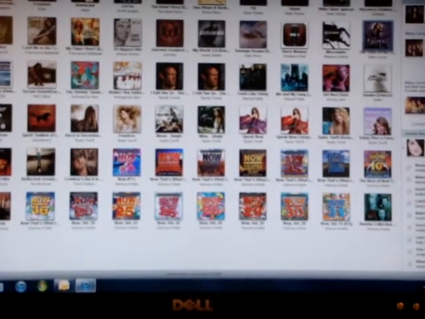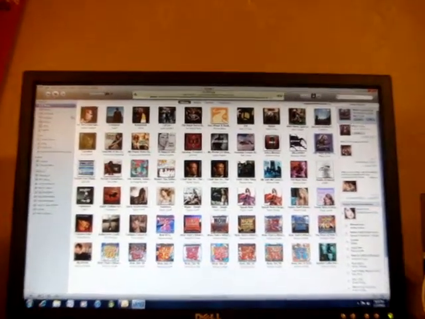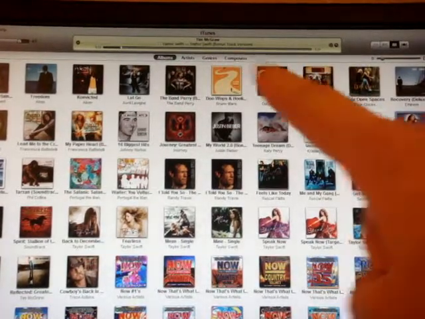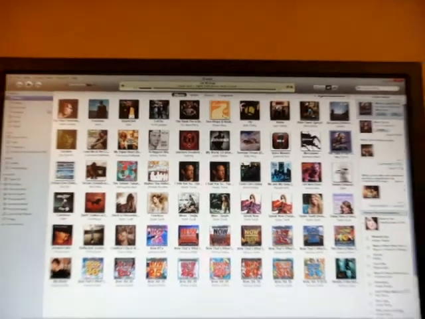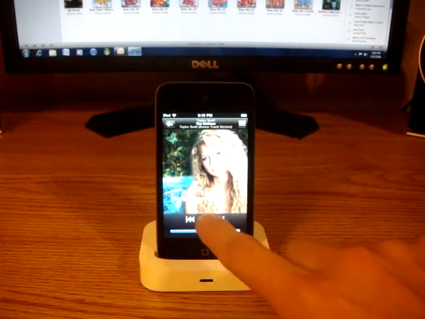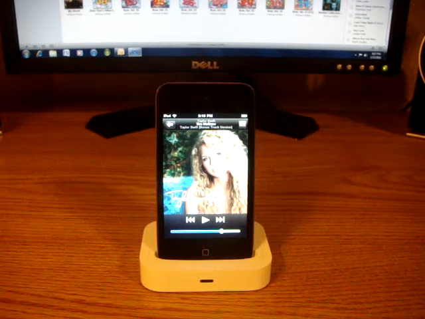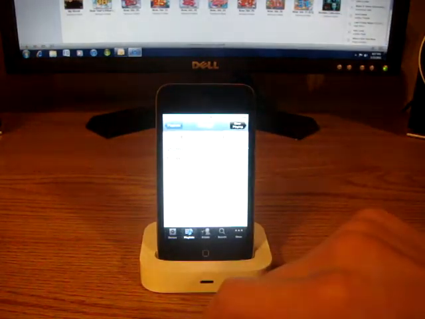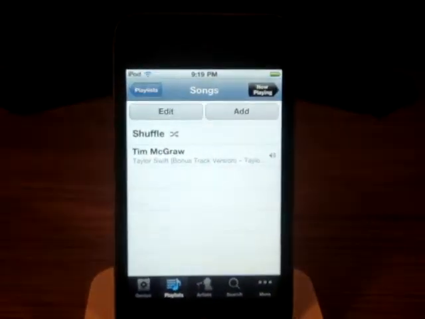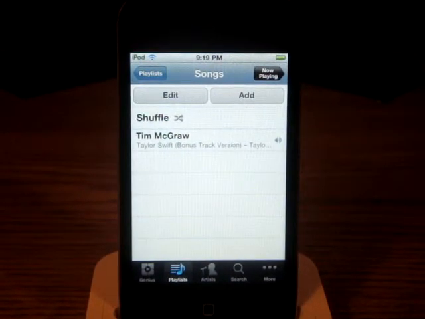Now if I look up here at my computer, I'll scroll out here for you guys. You'll see up at the top, right up there, you can see it up there, it's playing from your computer speakers. So you pretty much selected the song you wanted to play from your iPod, and it's communicating to your computer and saying that Christian, I want to play Taylor Swift, so it plays it from your computer speakers, which comes in handy. I've used this app laying in bed, just wanted to listen to a song or two or watch a movie. I can use my iPod as a remote for my computer.